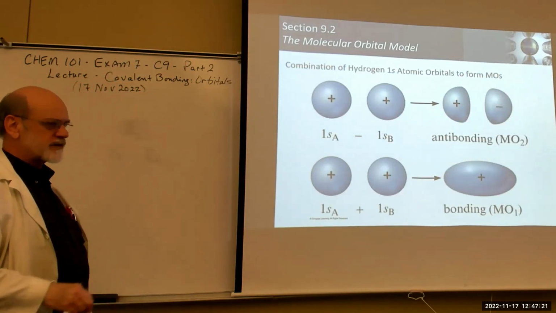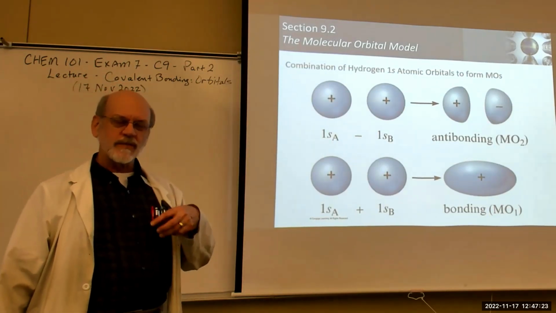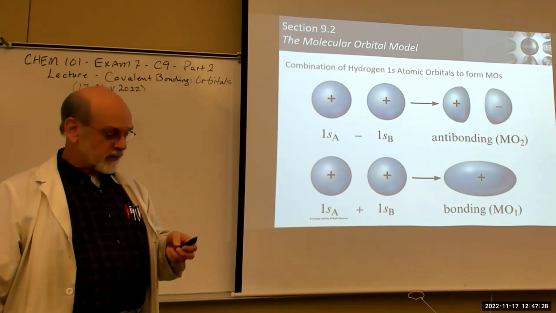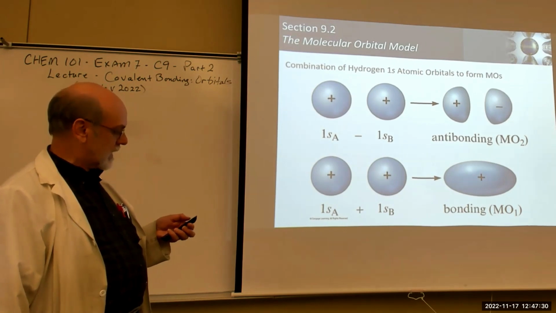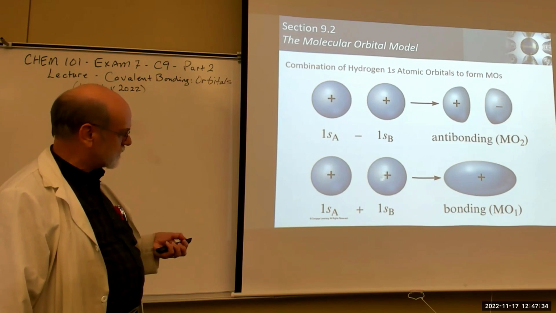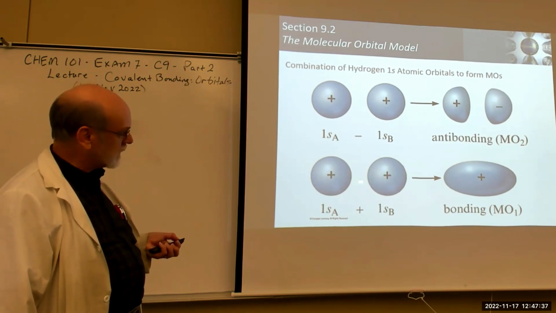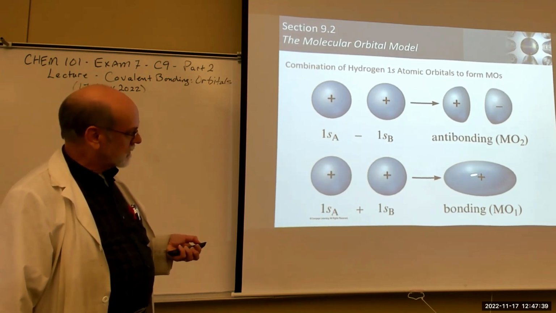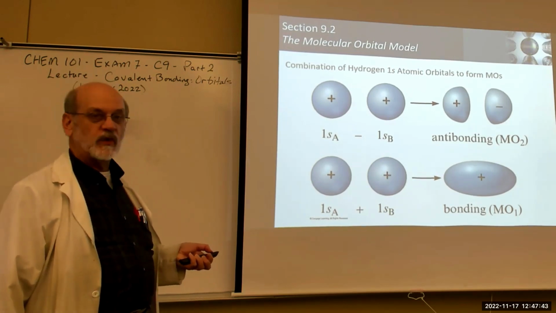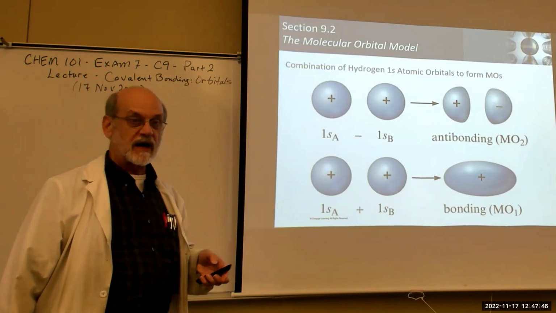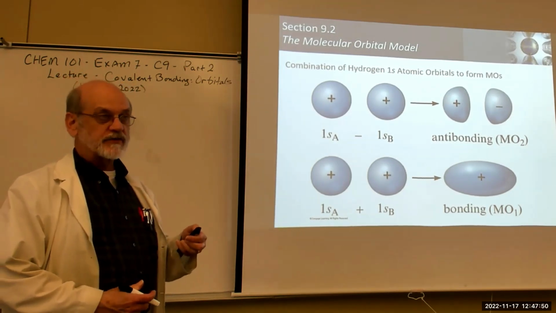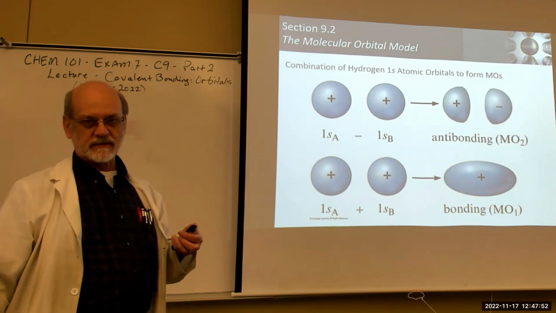Okay, so what does this look like when we're talking about electrons? Well, if we have constructive interference, we produce what we call a bonding molecular orbital. And notice between the two atoms, and these are both hydrogen atoms, the density here overlaps constructively, and we get an increase in density between the atoms. That's your sigma bond.